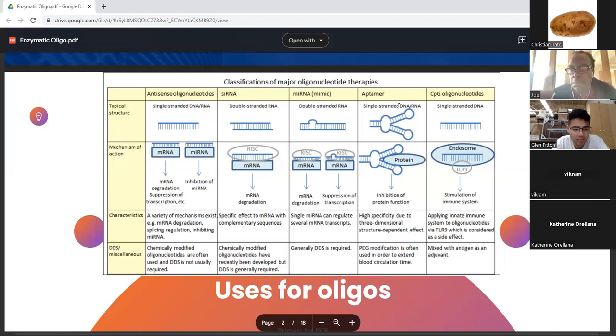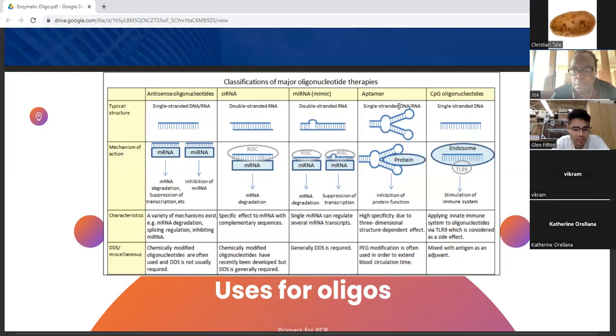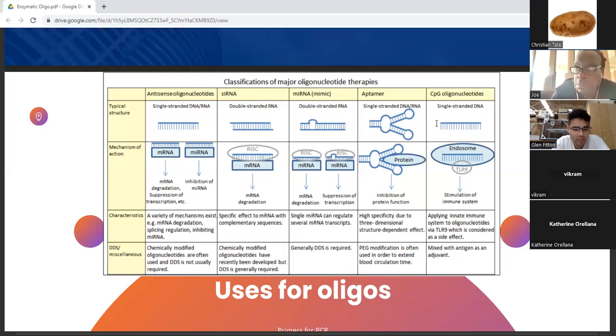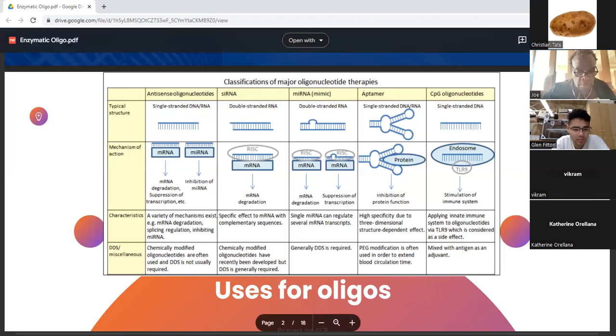You could also have certain single-stranded DNAs that fold in on itself and cause protein interactions. So they're usually known as ribozymes, riboswitches, and so on and so forth. You also have the ability, in this talk, to elongate it and ligate a bunch of short pieces together in order to create entire genes that code for proteins.